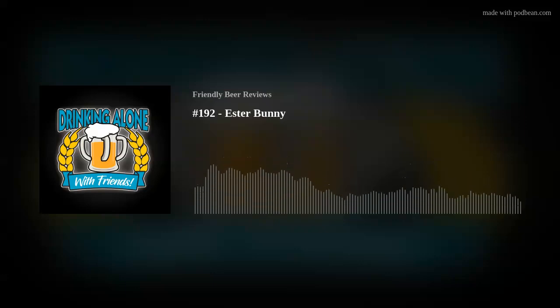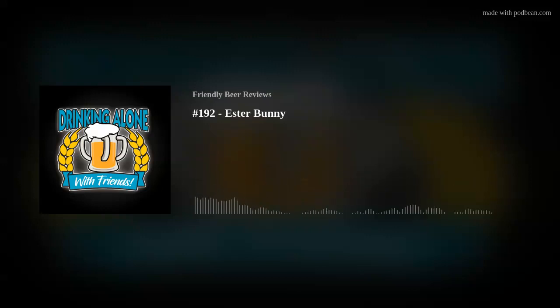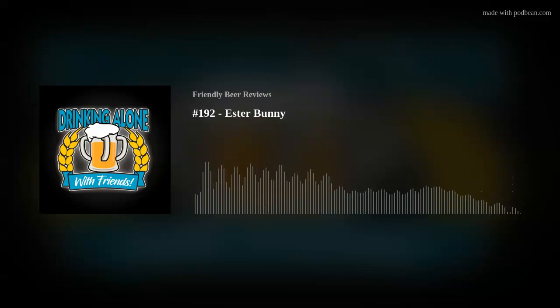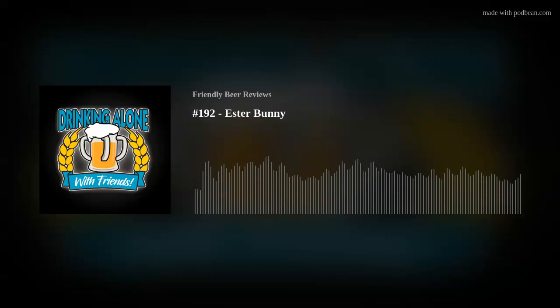Okay, way maltier than I would have guessed, just based on everything I've described so far. Okay. I get a strong caramel malt flavor out of this right away, like before I get the hops. That's weird. Makes me wonder how long ago this was canned. Yeah, does it have a date on it?